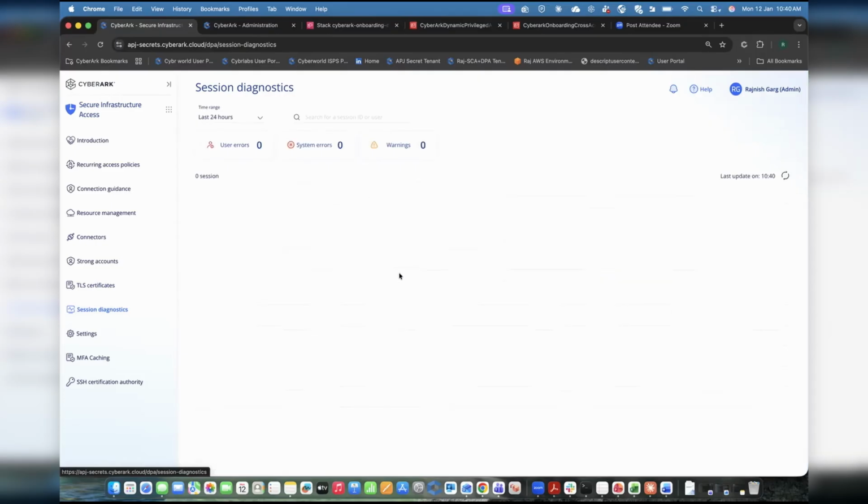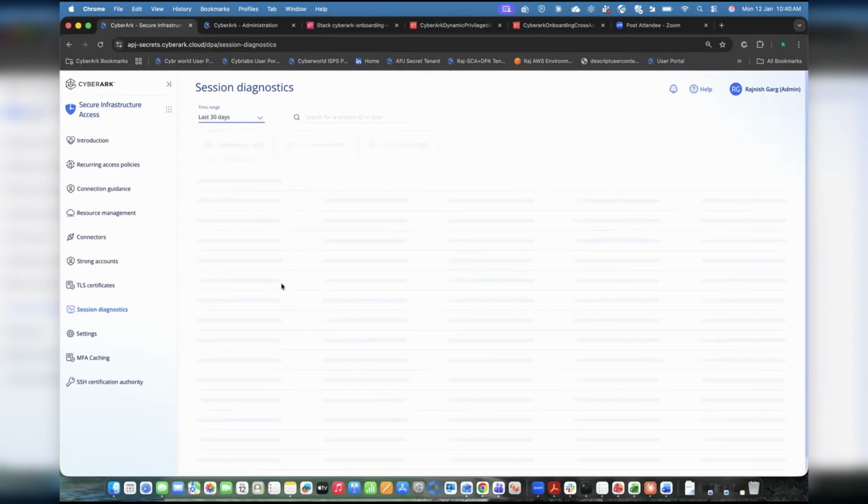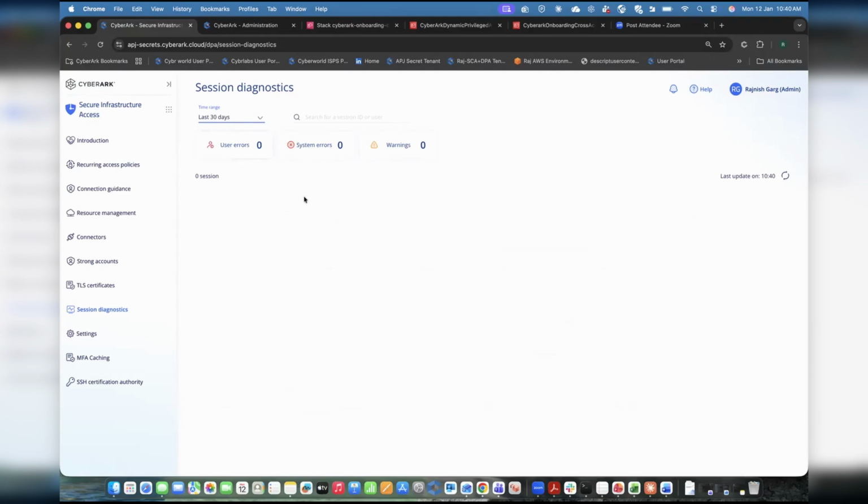And then we provide very detailed session diagnostics as well. So if you are trying to access the VMs and there are any issues, you will be able to quickly troubleshoot the problem. That's another thing we provide.